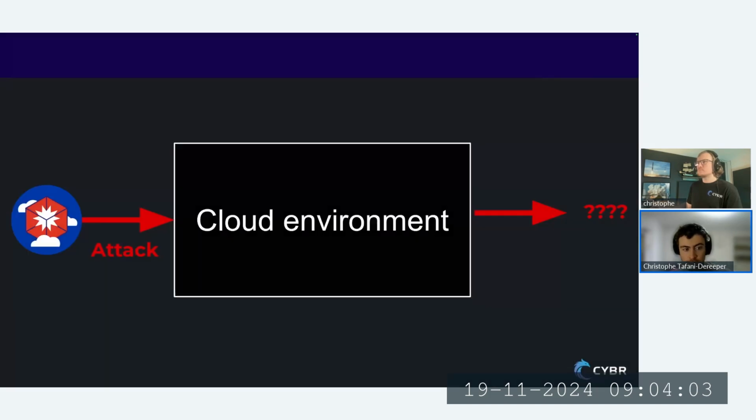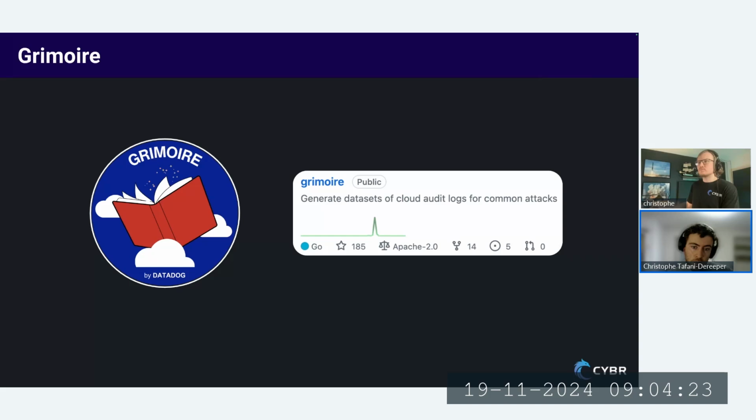So you run the attacks, whether you are using Stratus Red Team or anything else. Maybe you are using the AWS CLI. Maybe you are using another tool like Cloud Katana, which is another open source tool, and you want to see what happens. And the main issue is that there is no easy correlation to get that. So that's why, a few months ago, released at the occasion of the DEF CON Cloud Village, a tool that's called Grimoire. Grimoire, which is very hard to pronounce for me, at least in English, so I will just say it the French way.